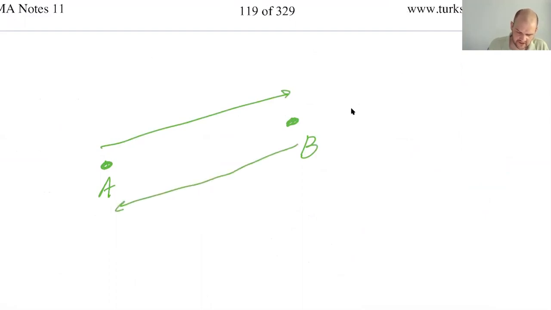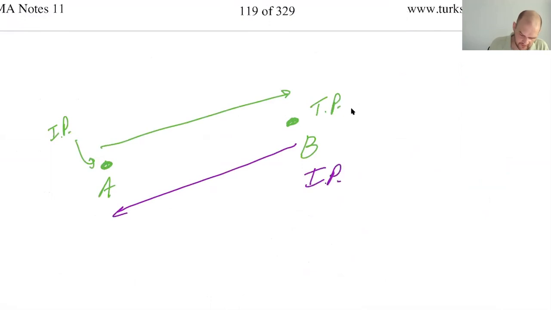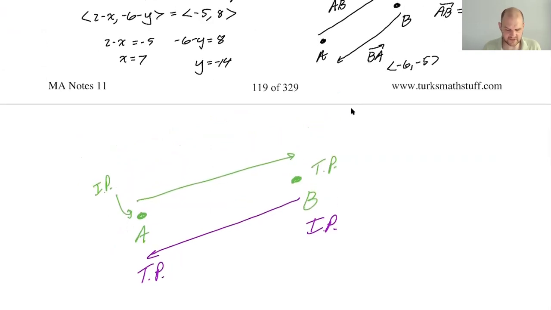So here, if I have this point and then this point, it's like one problem goes from here to here, and then the other problem just takes you back to there. So this is your initial point for this problem and your terminal point for this problem. And then let me swap up the color here. And then here, this is your initial point and this is your terminal point. It's like the same problem. You can just work it backwards, which is essentially what I did there.